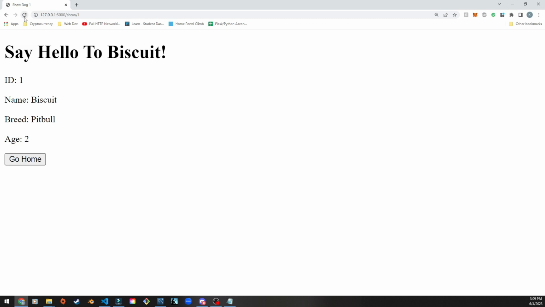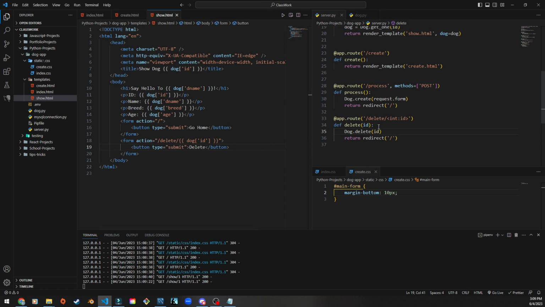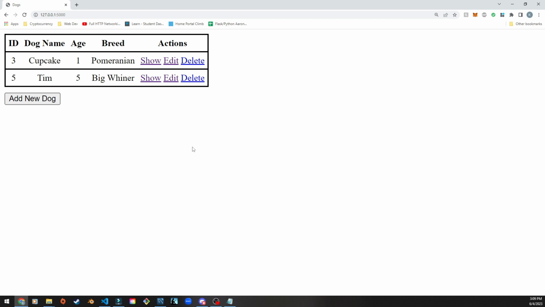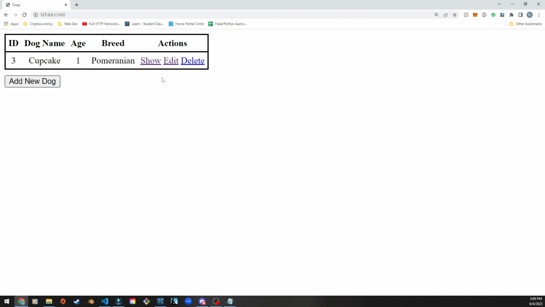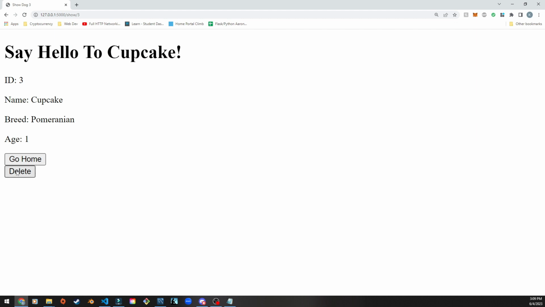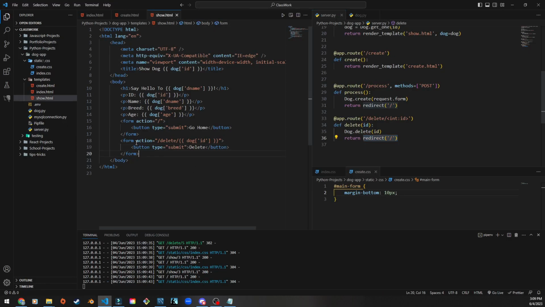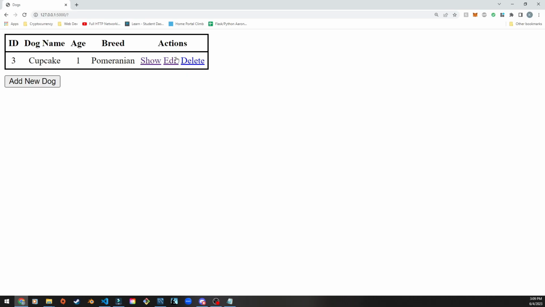So now if I refresh this, we get a delete button. If I hit delete, it's going to do the same thing and it's going to redirect us to the root. So if I go delete, it's gone. If I go to Tim, I show, delete Tim, Tim's gone, right? So now we have ways to delete from this menu as well. It's the same process. It's just a matter of grabbing that ID, right? So in the next video, we'll work on edit so that we can update. Right now it doesn't go anywhere, but we can update this information and not have to delete and make an entirely new entry.